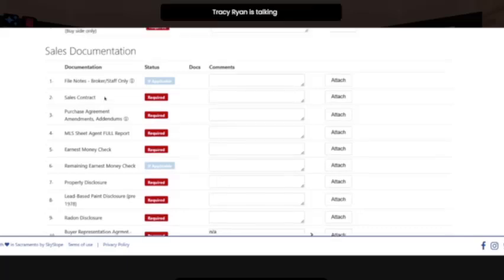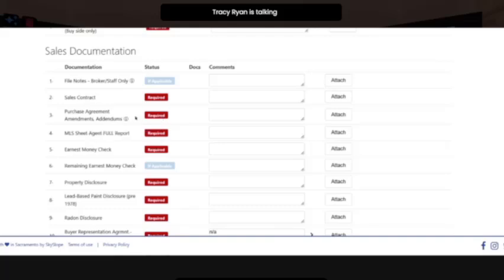The sellers just need, and everybody would need, the sales contract. We have a spot here for agreements and addendums. One very important one is if there's a compensation addendum. As with many of our contracts, I would say the majority of our contracts, there is a compensation addendum for the seller to pay the buyer's agent, because the buyer is in an agreement with their agent to pay them whatever they've agreed to. And so they have asked the seller to pay at least part of that compensation. So that compensation addendum, whether it's a board document or our direct comp from seller, is going to go into the purchase agreements and addendums.